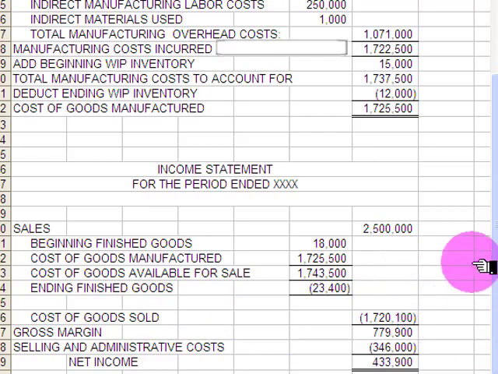And to finish off the income statement, we're going to take sales minus cost of goods sold. And that gives us, by definition, gross margin. And then below gross margin is where we're deducting all of the other costs incurred during the period for this company. So this is where the period costs are being deducted. Product costs attached to goods that were sold are called cost of goods sold. Period costs incurred during the period get deducted below gross margin as selling and admin costs. Bottom line is net income.